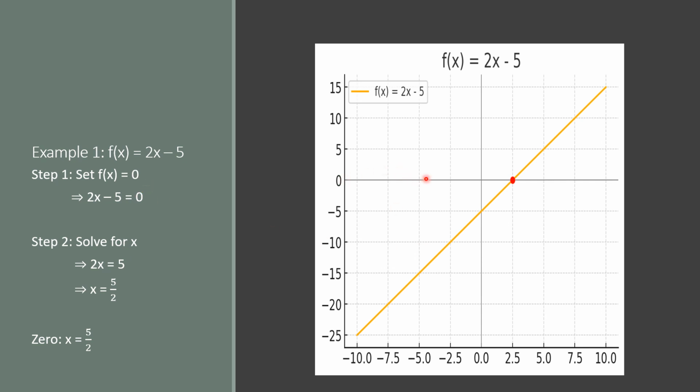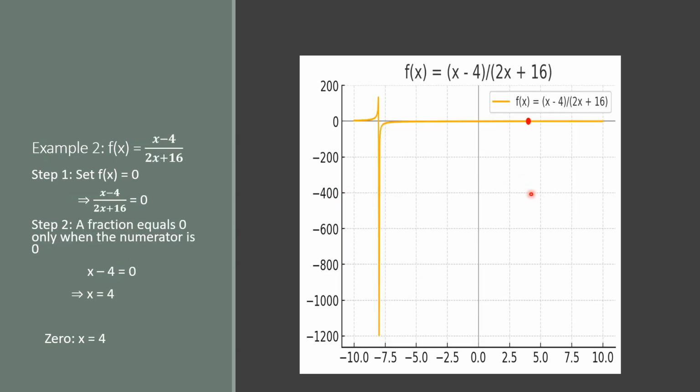So let's look at the graph section here. We have f of x equal to 2x minus 5. So it is a linear graph. That means that we are going to get a straight line. So the zero of the function will be at this point. So it means that when x is 2.5, the output will be 0. Look at this particular point, the red point here. So the zero of the function is such that x is equal to 2.5, where the function will be equal to 0.